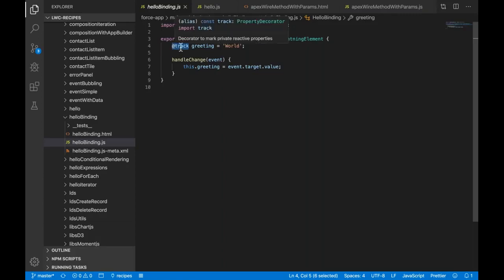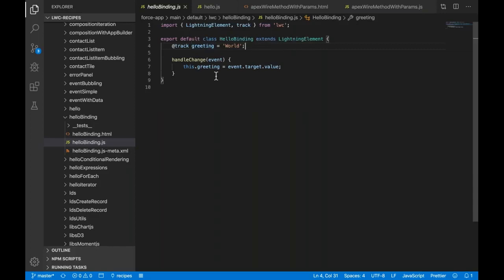The track decorator in this instance allows us to make a property reactive. What this means is that if we change the value of greeting, this will re-render our template with the new value.